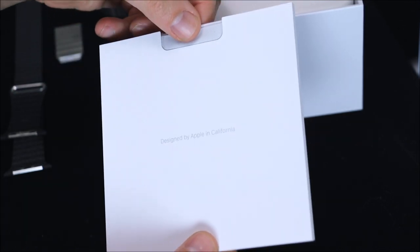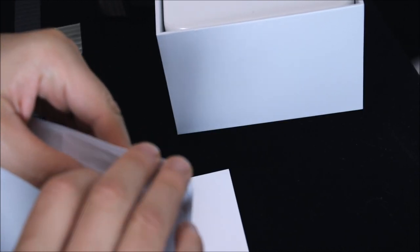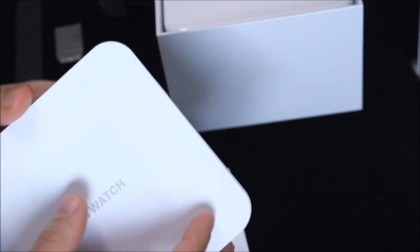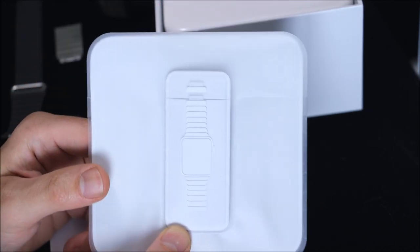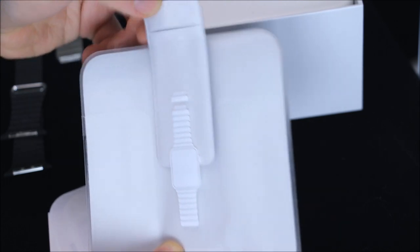You have what looks like some paperwork. It's actually a cleaning cloth behind this little plastic sheet right here. You have a microfiber cleaning cloth, and then you have a different item on the back. And I actually had to guess what this was. I was like, what is this little pouch? What is this little pouch right here?